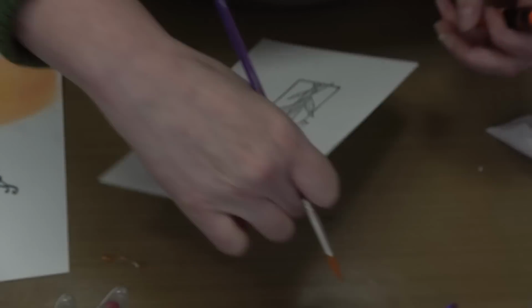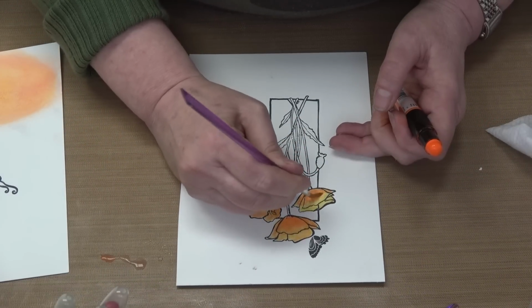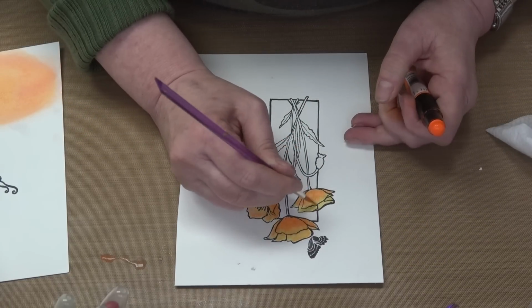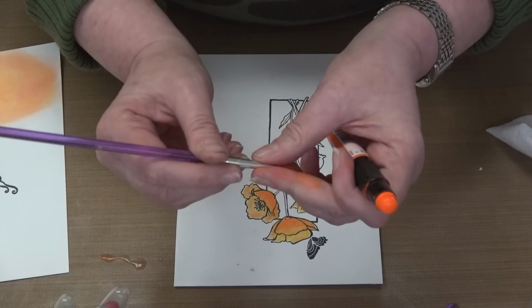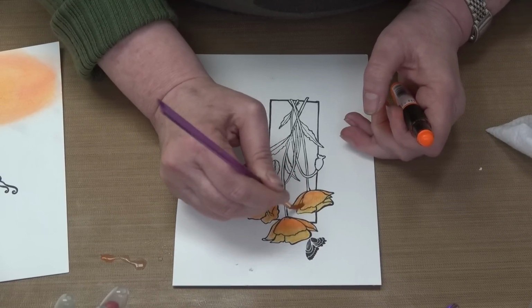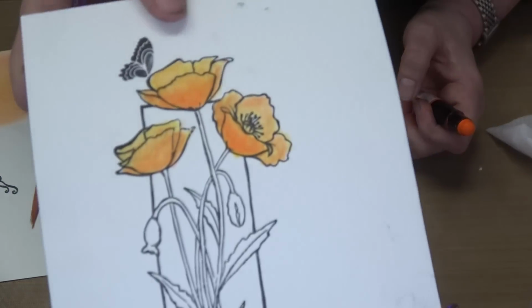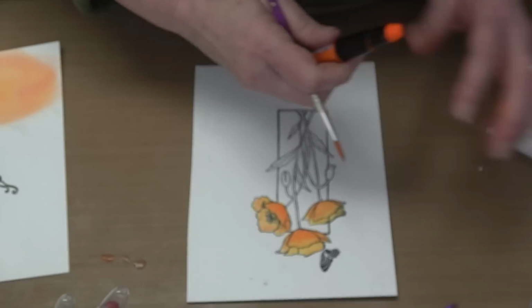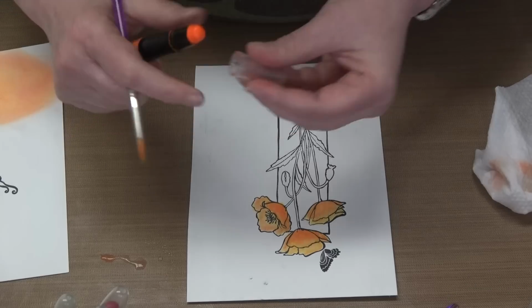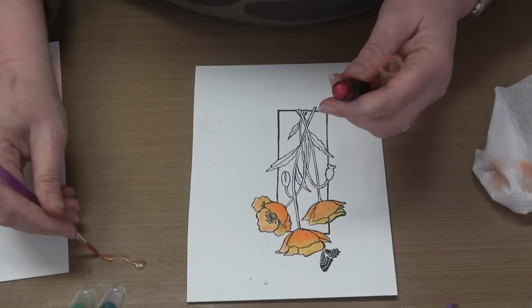And then I'm going to start to pull the color off. So I'm going to take it off my brush and start moving it out, and take it off my brush and keep moving it out. And every time I take it off my brush, it's giving me a dry brush that allows me to feather that color out. Now I could come back in, and it's water soluble, so I could come back in and even add a little bit of a red if I wanted to.